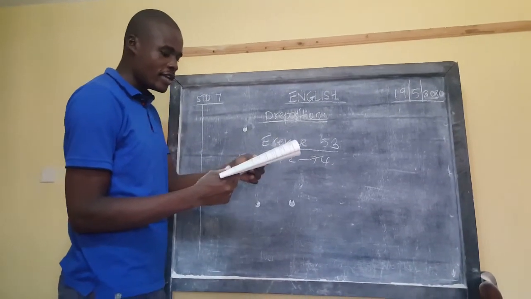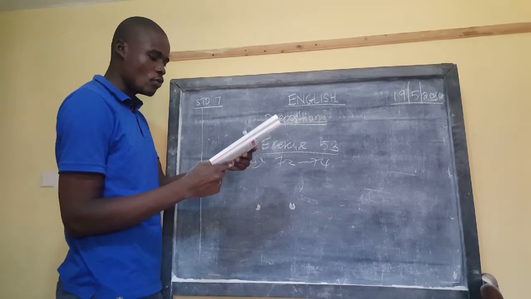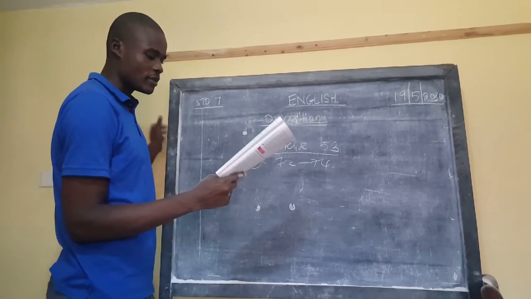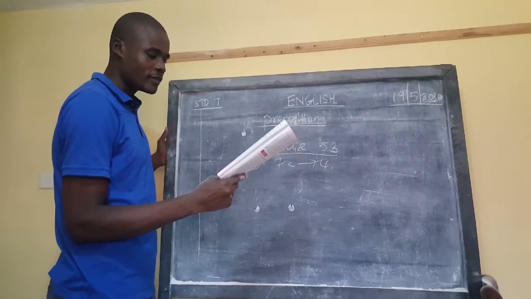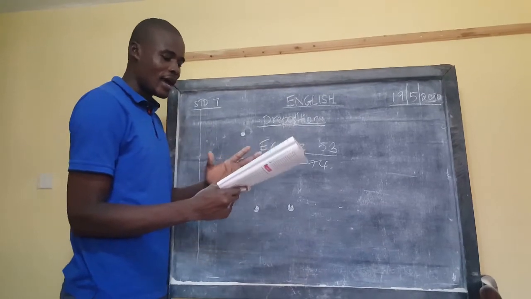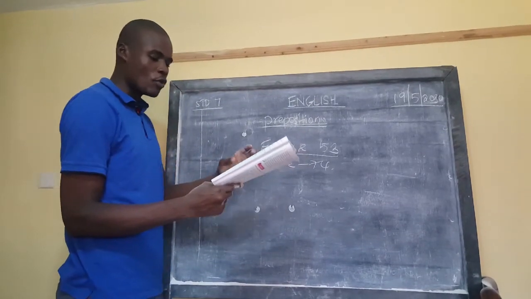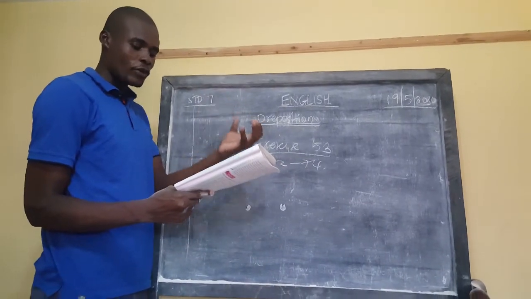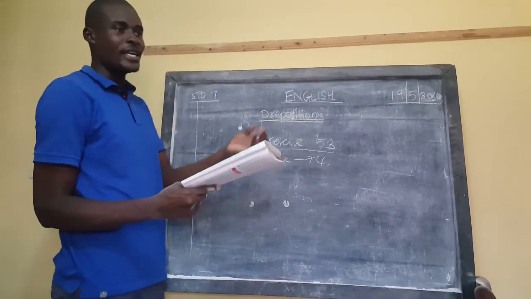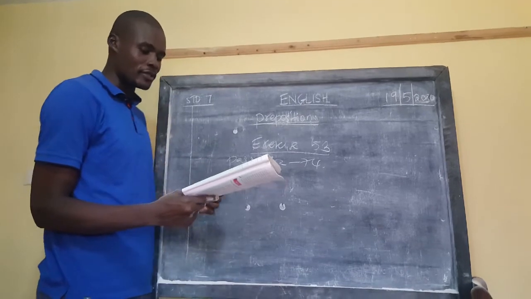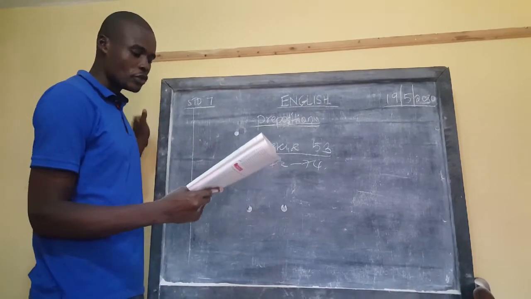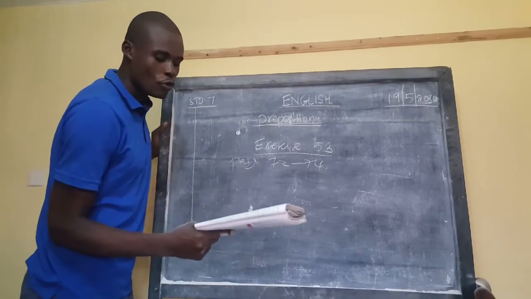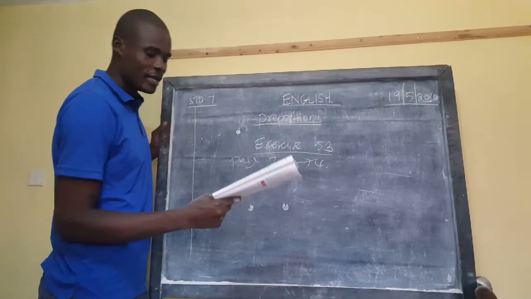"My uncle lives Nakuru the Rift Valley province." Talk of my uncle lives at a smaller place, not Nakuru and Rift Valley. Nakuru is just one of the towns that are found inside the Rift Valley province or region. So my uncle lives at Nakuru in the Rift Valley province.